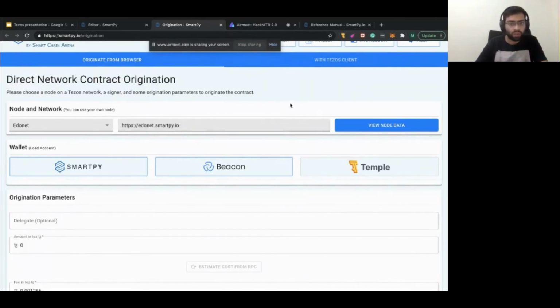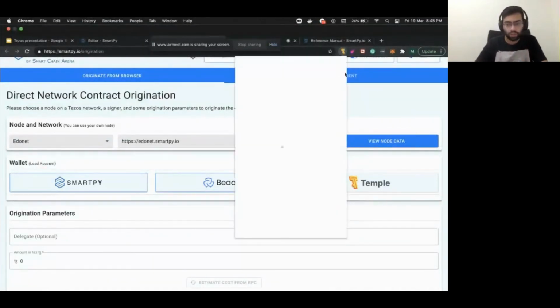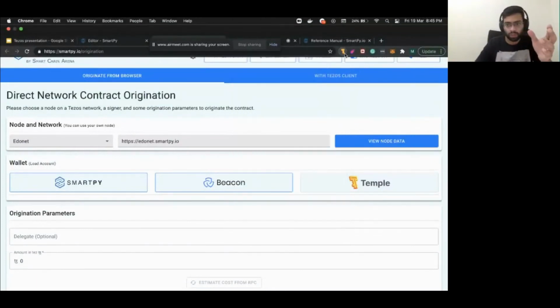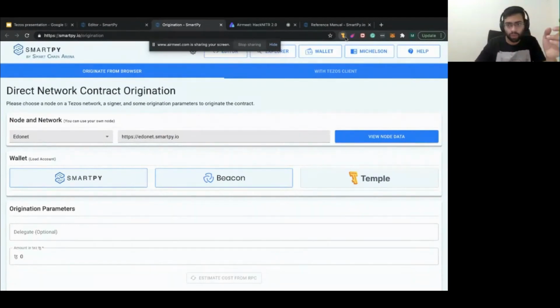I hope all of you are on Telegram. If not, you can get in touch with, I think, Sneha, or with any of the organizers. They can help you connect with us on Telegram, and we can give you free testing tokens for you to test this. But anyhow, this is how you use the wallet. So we're going to use Temple wallet.